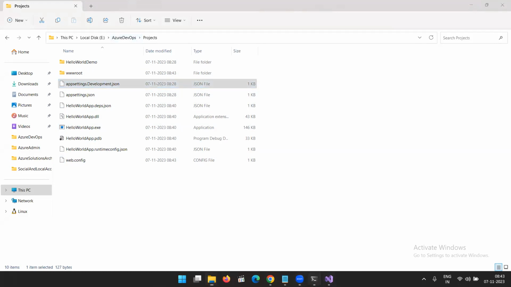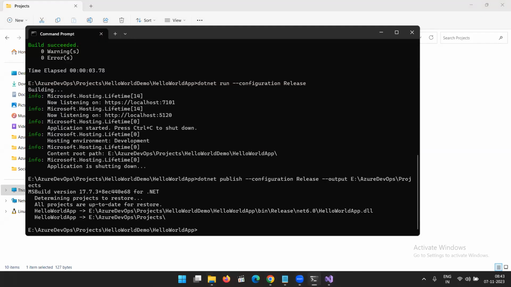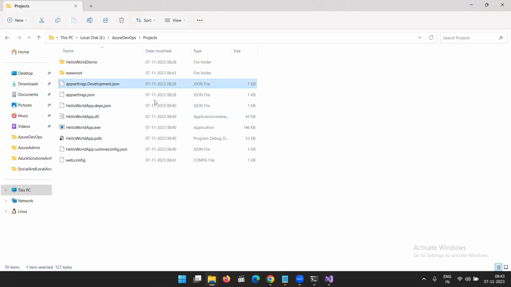I think it should have created one folder as well, like publish and all. Okay, but it directly created all these things here.